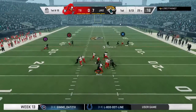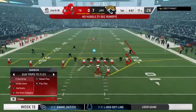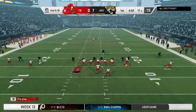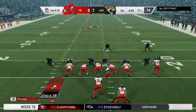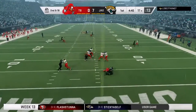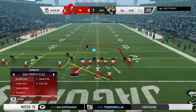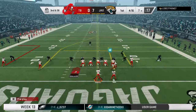Now Wentz to try again after the pick six. Nowhere to escape, and he goes down. Blowing that play up was Henry Anderson. Got to imagine the pass rush will be equally intense here on 2nd down following the sack. It's 2nd and 18. To throw is Wentz, and he's going to go down again. Robert Quinn, that is one he will remember. It's sack number 85 of his great career, moving him past Hall of Famer Howie Long on the all-time list.